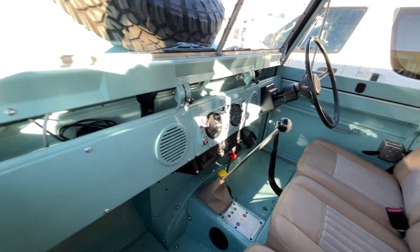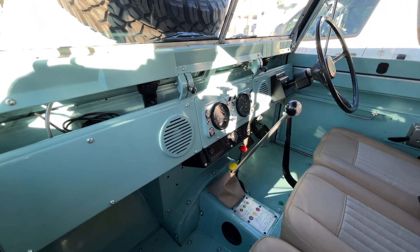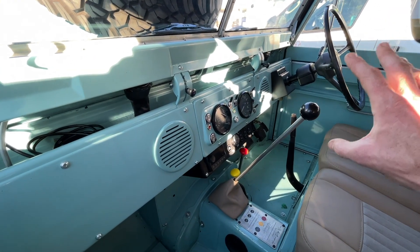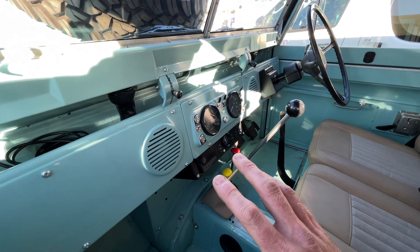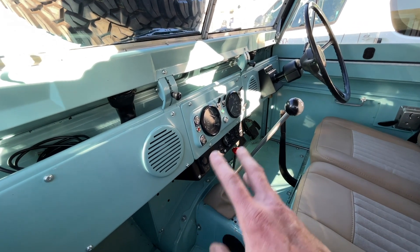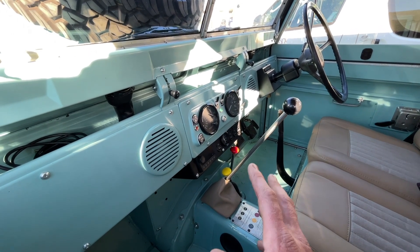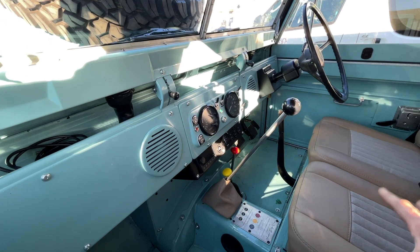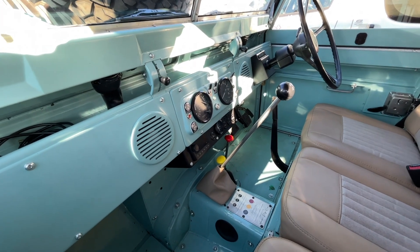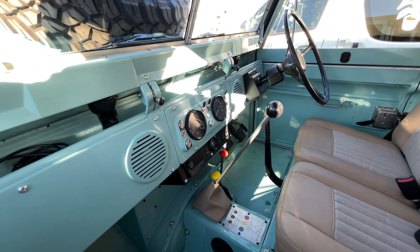All of that sits within our completely re-machined, re-built dashboard. This was originally an open shelf area on the driver's side — we're fitting a lot of electronics in those areas so we needed to cover that up, and we also wanted to install a stereo — so marine-rated stereo gear from Fusion. Really simple system, Bluetooth, along with 4-inch speakers and a subwoofer under the centre seat. It's quite a nice sound system, and it obviously sounds great when you're sitting here at idle from an EV point of view, where there's no engine sound — or at very slow speed, particularly off-road.